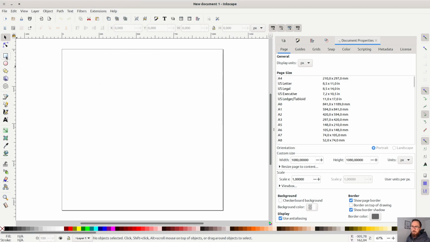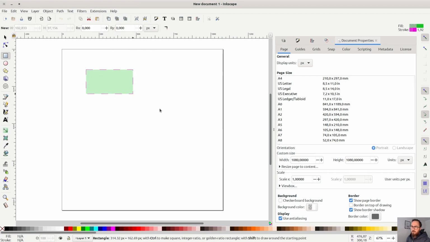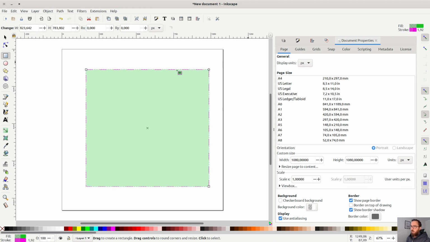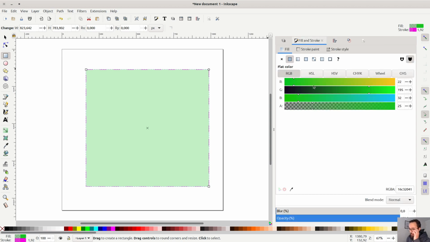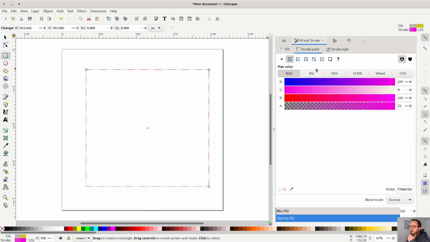So let's create maybe a logo. Let's create something very simple. We already have some kind of preset here. Let's go to fill and stroke and change the color. Okay, so let's use this like this. Actually, what we're going to do is use something that is going to be transparent in the middle, and we will change the appearance of the borders.